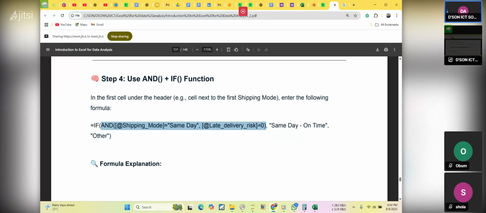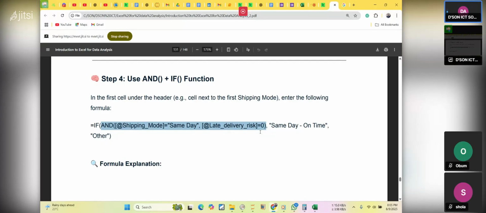And late delivery should be what? 0. So that's what the AND function is checking. The AND function will help you check if the shipping mode is same day and also check whether it is late delivery risk. Remember that 0 represents that it is not late delivery risk, meaning that it arrived on time. So if these two statements are true, it will evaluate to true.